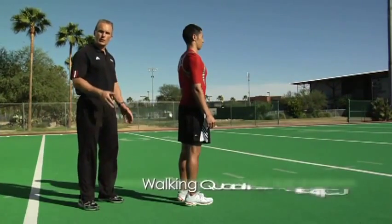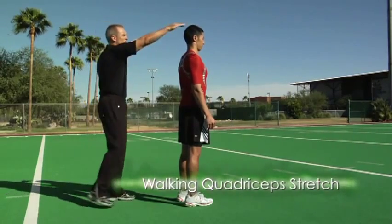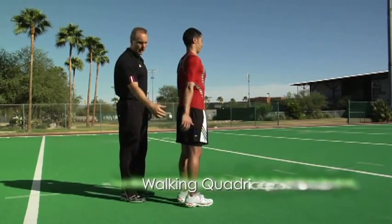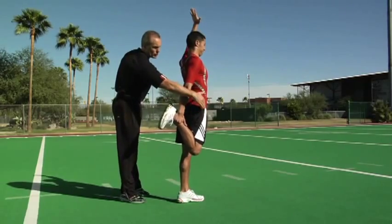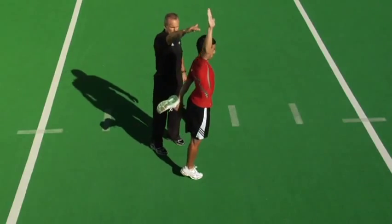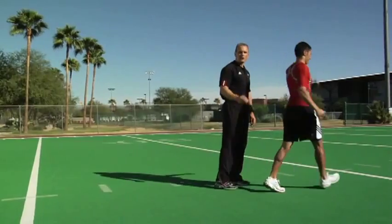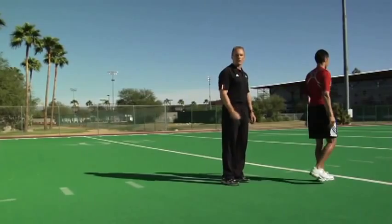Walking heel to glute is a great way to stretch out your quads and hip flexors. Key point: Masa is going to continue to feel tall, reach back with his right arm, grab his ankle, and then fire his glutes — pushing his hip forward — which will help shut down the hip flexor and improve your stretch. This will also improve your balance and stability in the off leg.